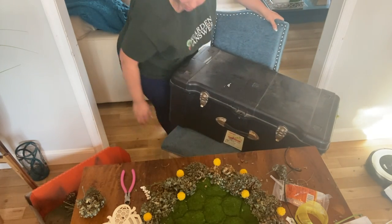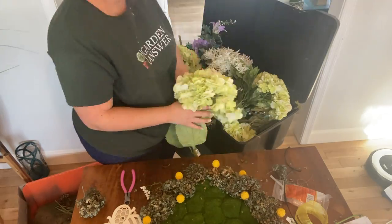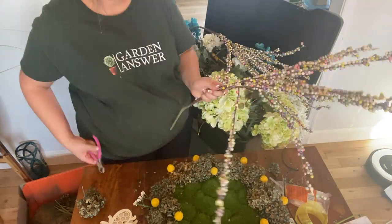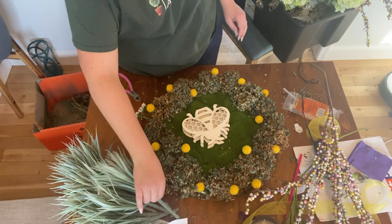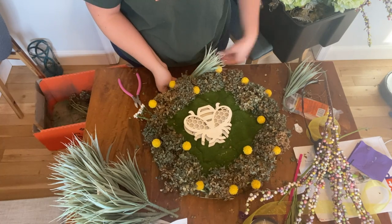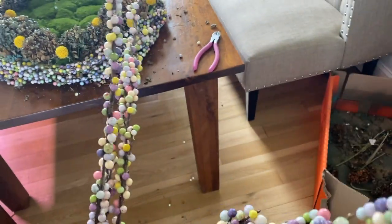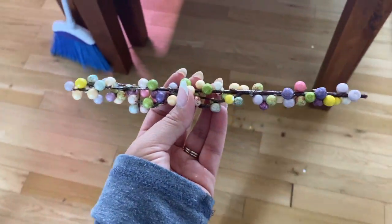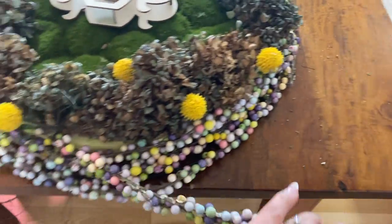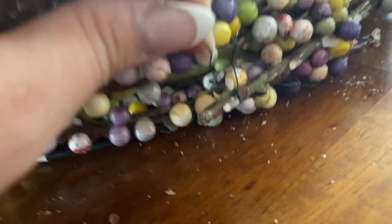I have a container I found at a thrift store that I've filled over the years with different types of faux floral picks to use at different times of year — especially in areas of my garden that don't get much sun. I tested out some icy blue picks and loved the color against the muted tones of the wreath, but couldn't secure them well. I settled on some beautiful little Easter-themed picks, placing them all along the side to cover the side of the wreath and add a pop of color. I secured the little polka dot picks all around the wreath using paddle wire to the metal frame sections that were still showing.